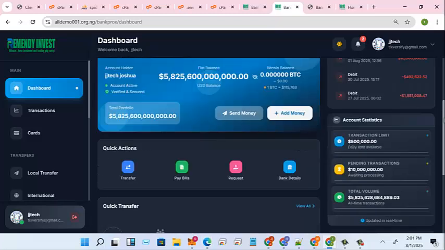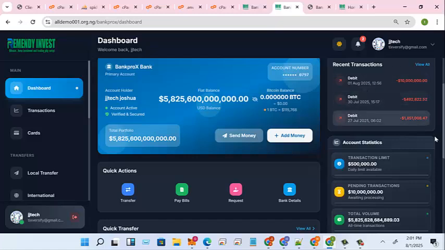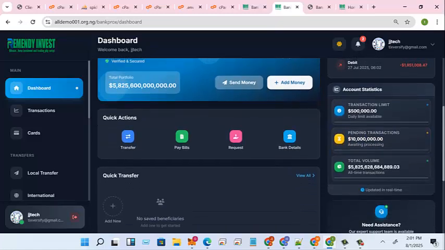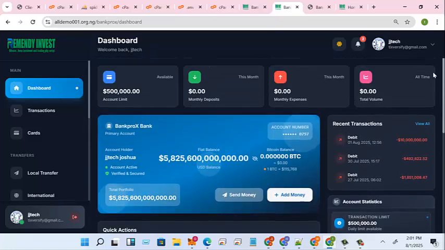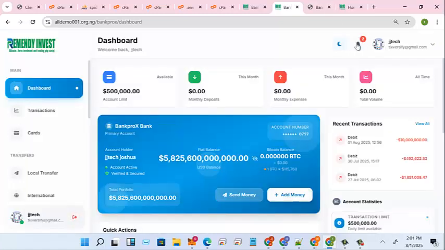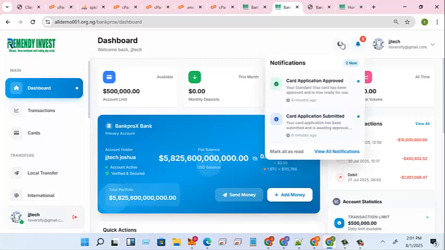Right now, some of our transactions are popping up on the side. As you can see, the limit is there, which you can increase. The penny transaction is there. The total, it is very lovable. You will love it. So this is what we have now. You can also turn it to light mode. Your notification bar is working properly. Everything here is working properly. Yeah, it's going straight into your emails too. So it's so good, so safe.